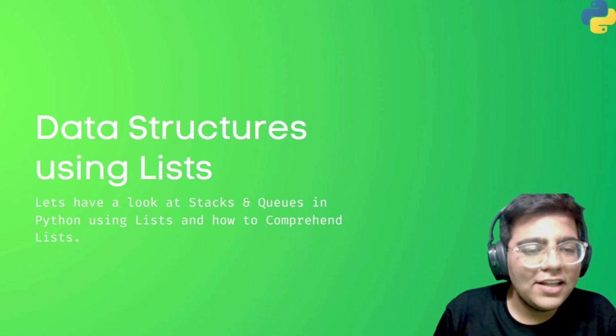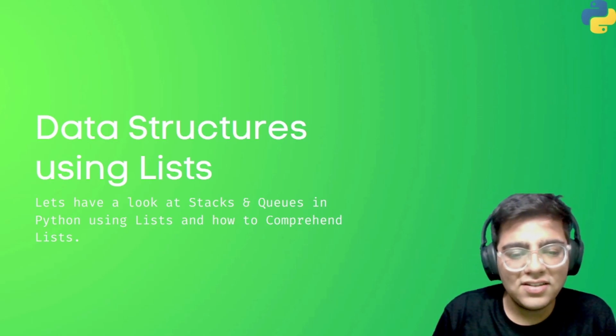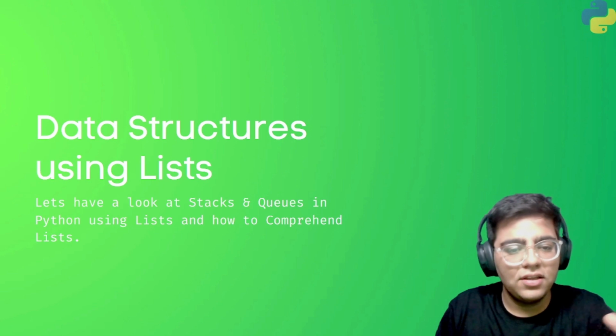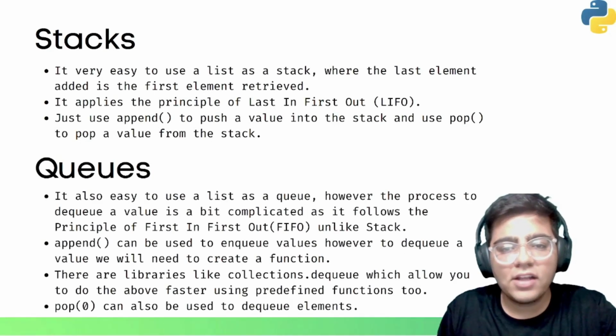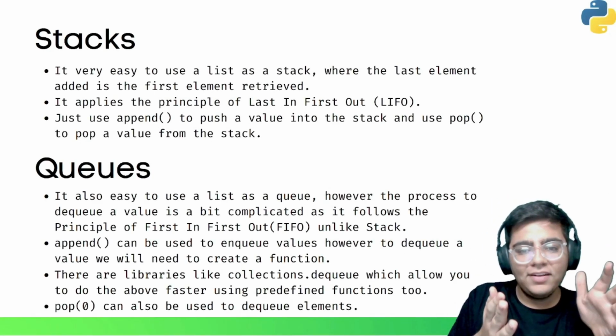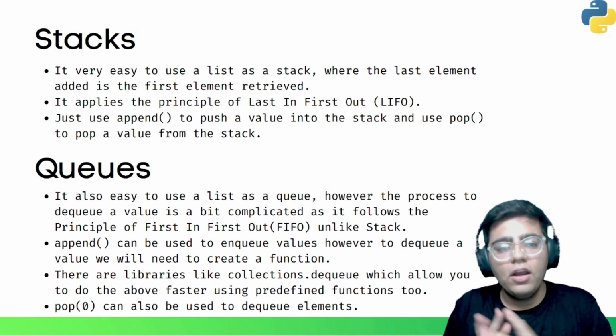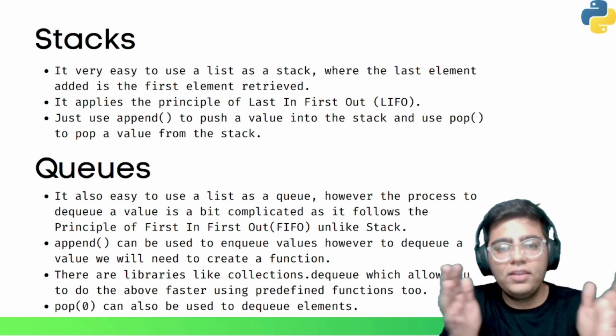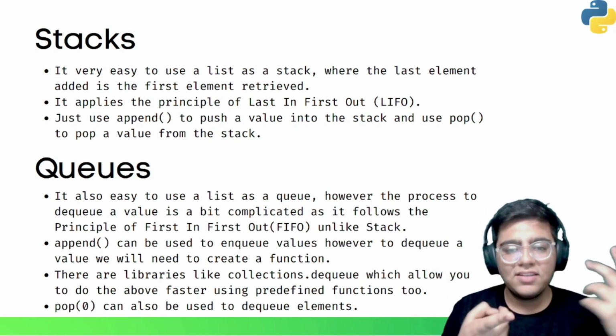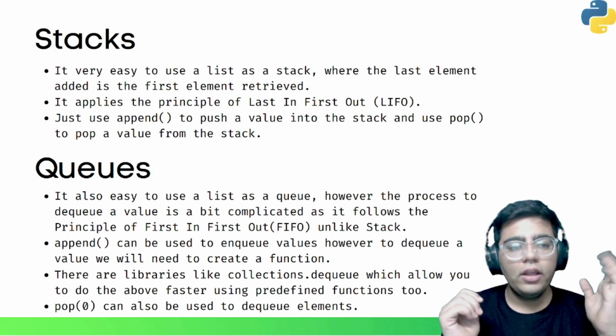Hey guys, Kevin here. Let's have a look at data structure using lists and how we can also comprehend lists. So first of all, you might ask what are data structures? They are formats, specified formats in which you can store different types of data, and they have a lot of uses. Now in this video, we are just going to be going through stacks and queues in Python.